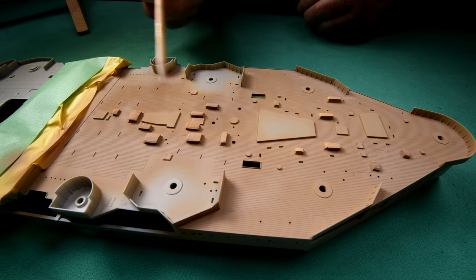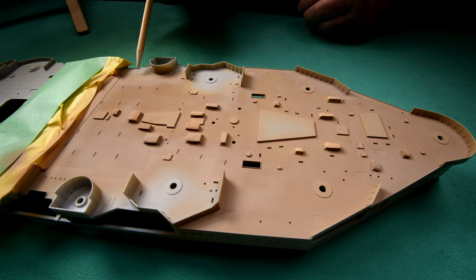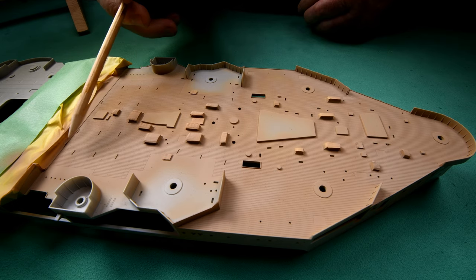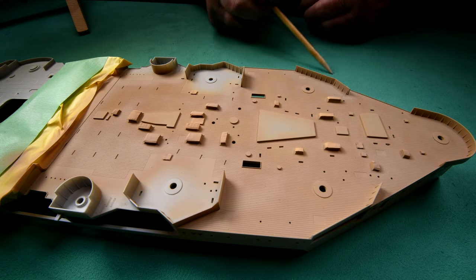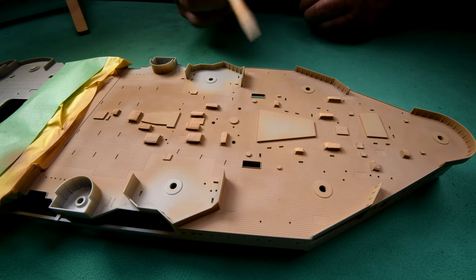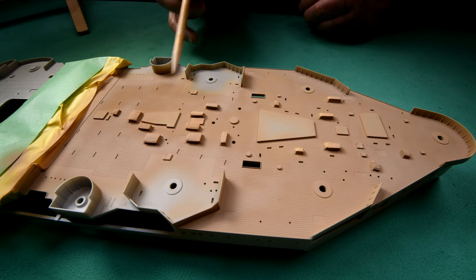Is there anywhere on the planking that it looks like I can see the plastic through? And I can't see anywhere where I can see that. All the planking looks good from what I can see. So I'm not going to take a chance and put a second coat where I don't need it. Doesn't make any sense at all.